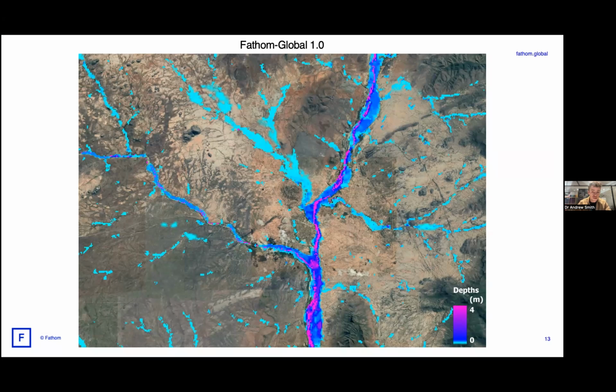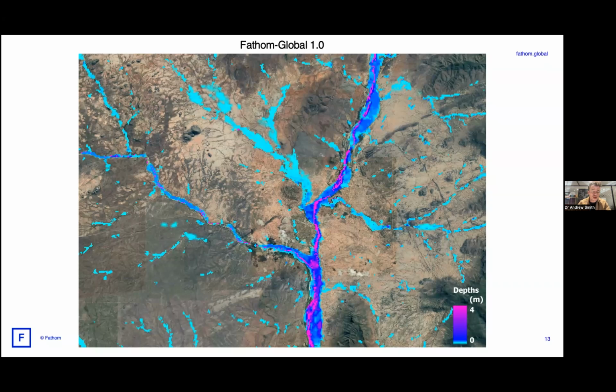What you can see here is that some of the major channels are reasonably well represented. They're captured reasonably well in global terrain data sets at the time. But you can see that there's patchy, blocky, seemingly inconsistent channels for the small channels surrounding the main river. And this just intuitively doesn't really make sense. This is down to the terrain data sets at the time struggling to represent these really small flow pathways.